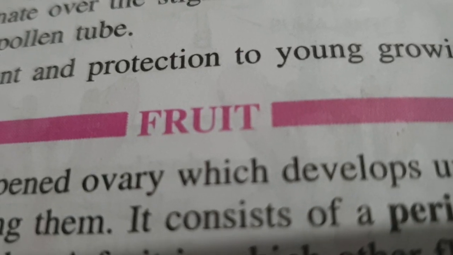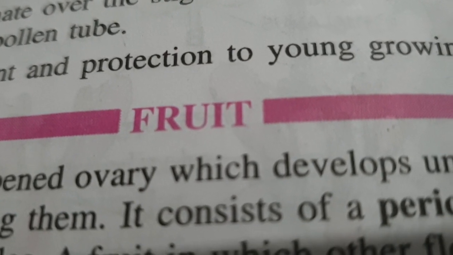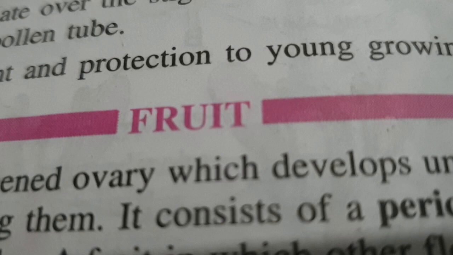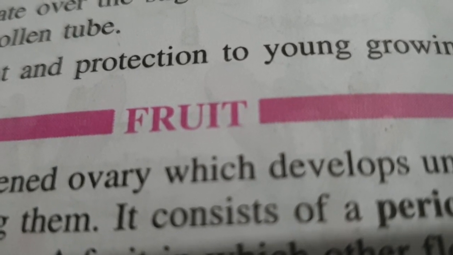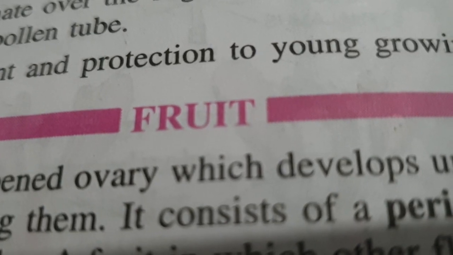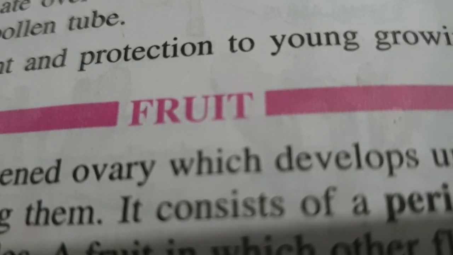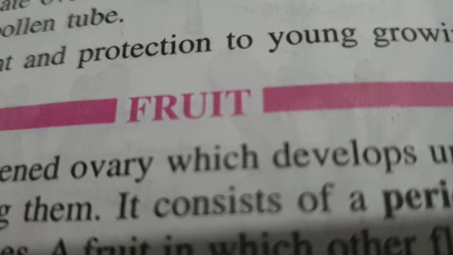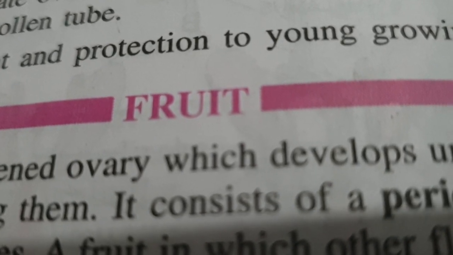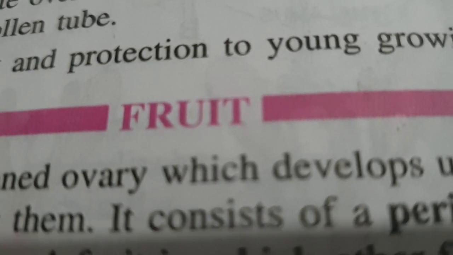It is a true fruit or eucarp if the fruit develops from a superior ovary and possesses the functional seed. That means the seeds which can give rise to a new plant, but does not have any additional floral parts attached to it. As for example, grapes, mango, etc. That type of fruit we call a true fruit.